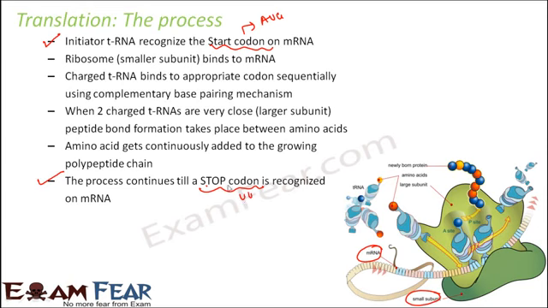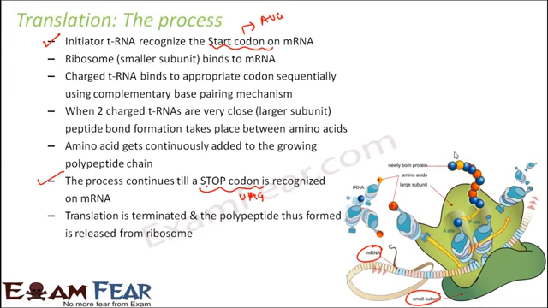So that means you have quite a few stop codons. I'm sorry, the stop codon is UAG. So that is the stop codon. So the 3 stop codons which are present, whenever they are encountered, then the process will stop. And then that piece of polypeptide which is being created, that protein will be released. So the translation is terminated and the polypeptide thus formed is released from the ribosome.